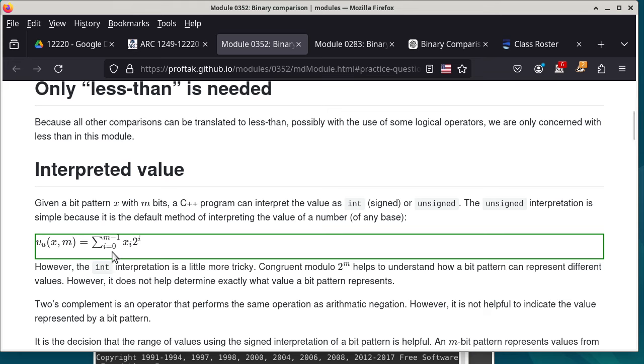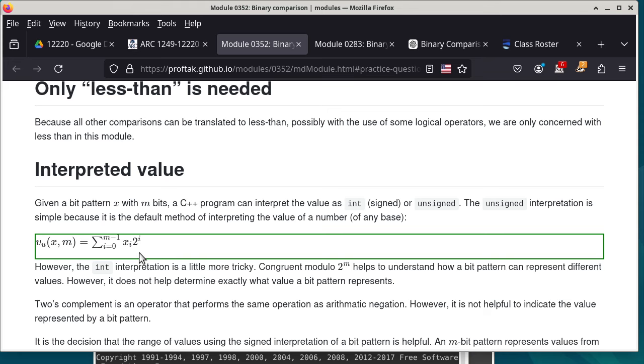In fact, this very same sigma notation has already been introduced when we talked about base conversion. Except in the case of base conversion, we started off with infinity and ended up with infinity because we really do not know how many digits there are in a particular number. In theory, there's no limit as to how many digits you can have in a number.